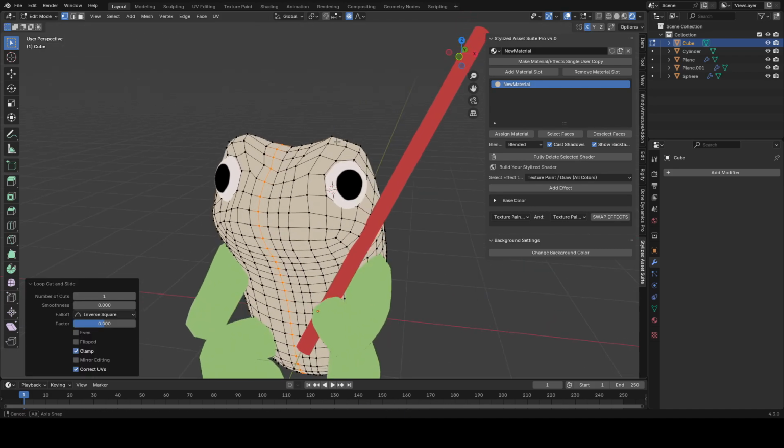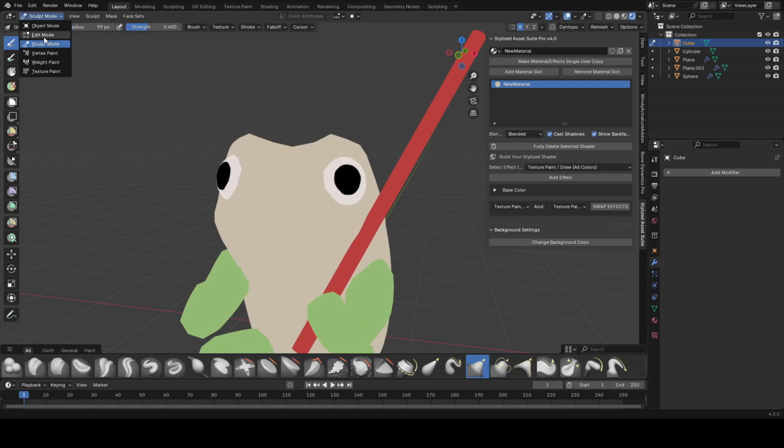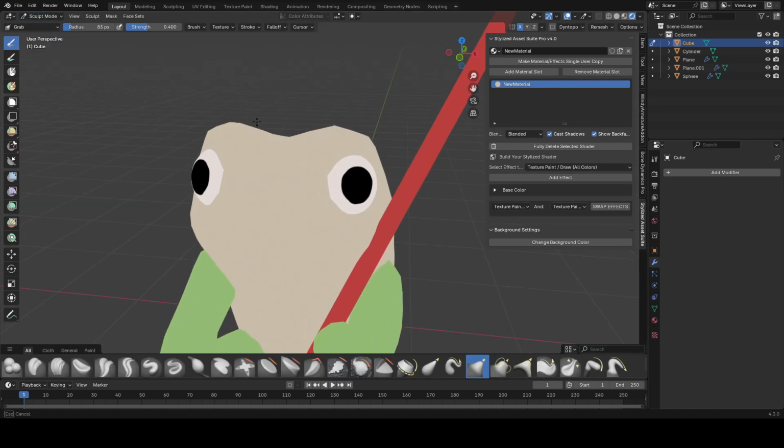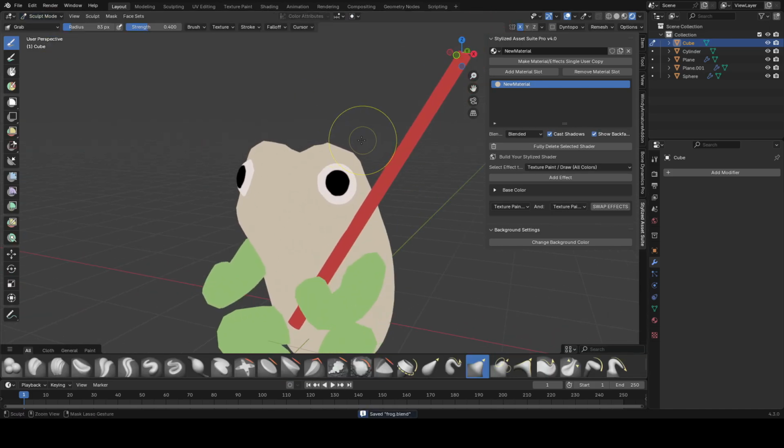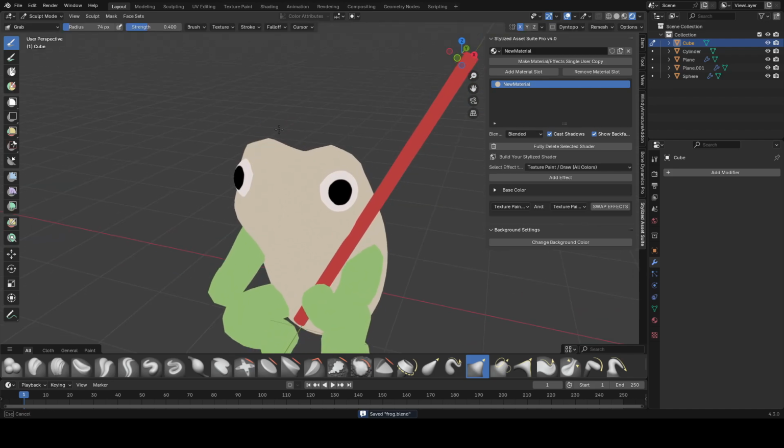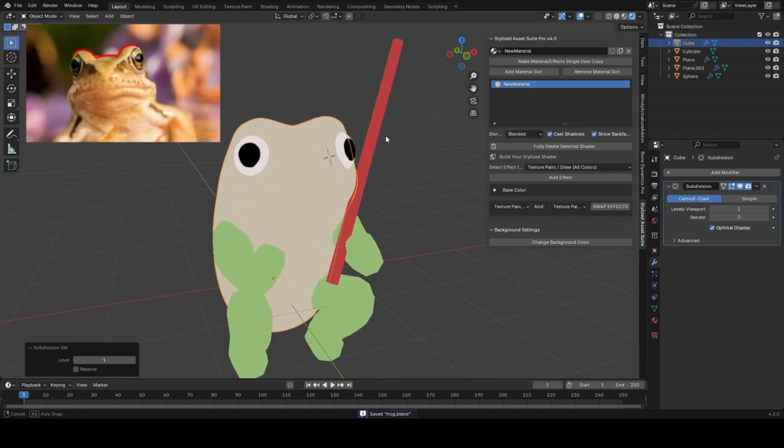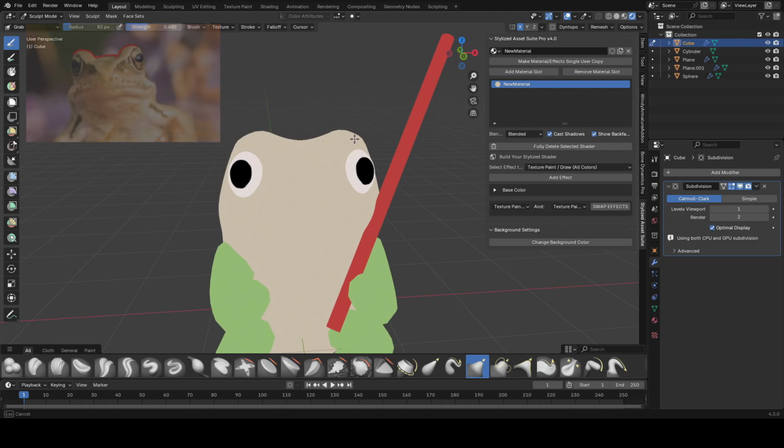Okay, moving on, I'm going to hit Control R, click and then right click again to add some loop cuts going down the center of the frog. These new loop cuts will add more geometry to that area so that we can get it a bit more precise. The top of frogs' heads tend to have this more refined looking shape to them, and I felt like in order to display that, I needed more geometry to work with.